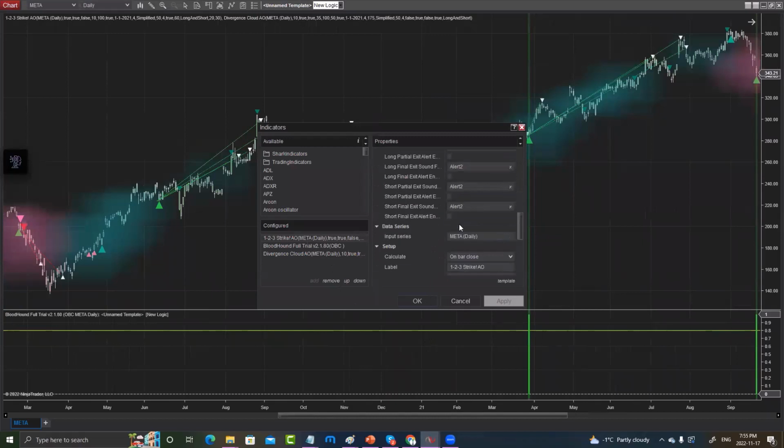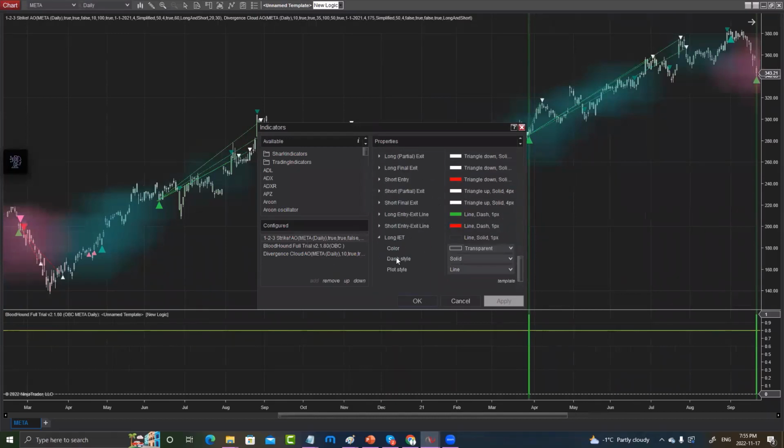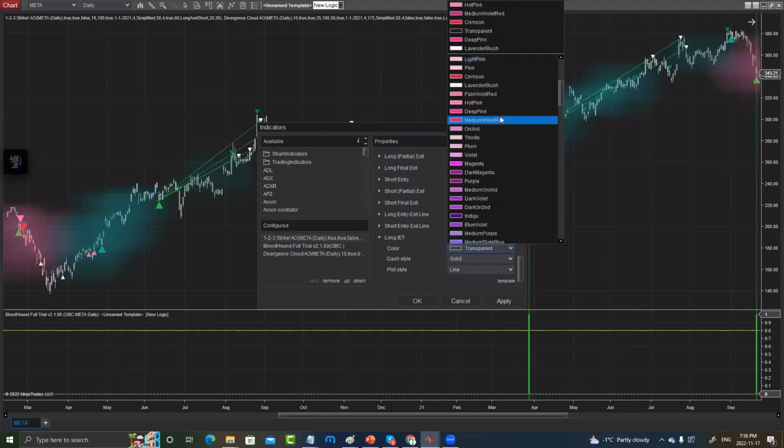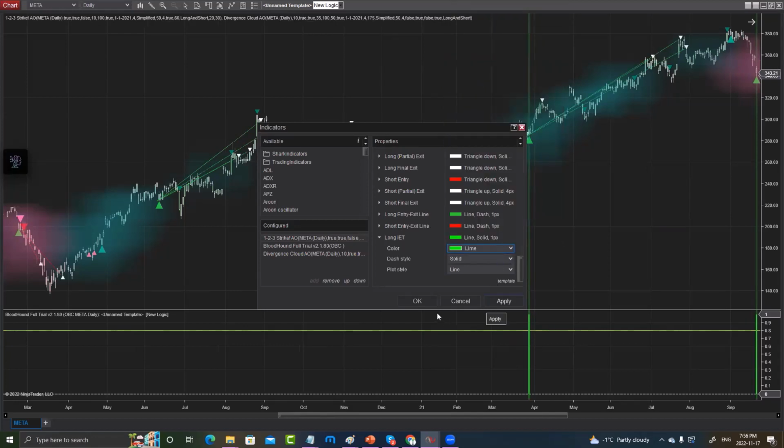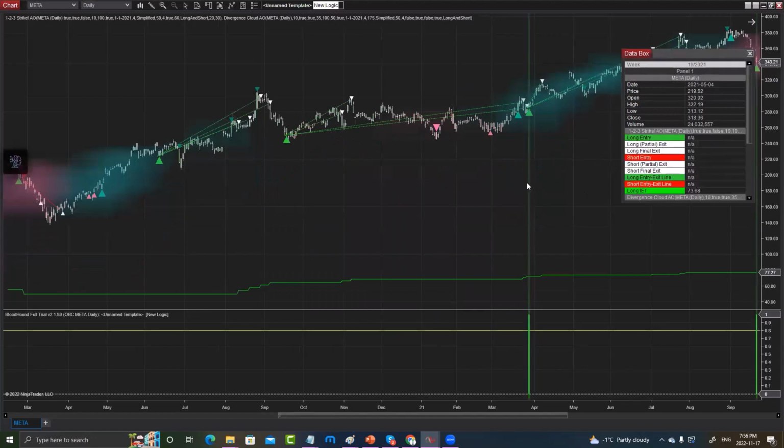And the way we can confirm that this is working is we can actually come down into 1, 2, 3 strike. And because long IET and short IET are actually plots, what I can do just for demonstration is plot them on the chart. So I'm going to set the long IET, and this won't scale very well on the chart, to a lime green just so we can see it in the data window here.